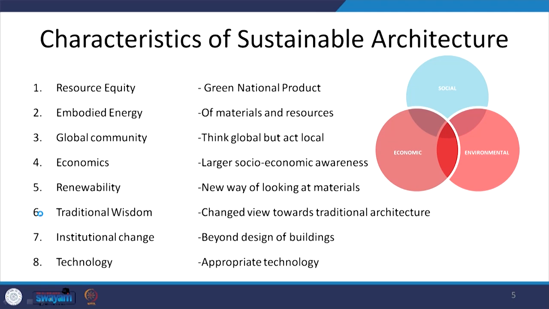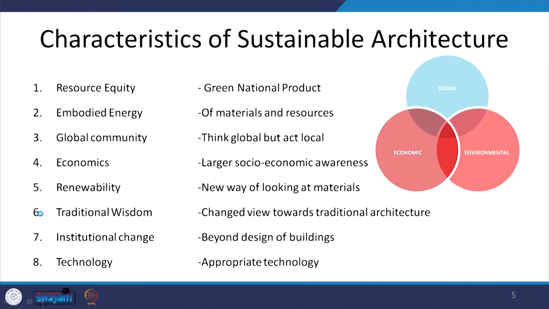Now, this particular characteristic is largely environmental. So, sustainable architecture uses the resources which have very less embodied energy. What is embodied energy? We will know about that in subsequent lectures. But in very basic layman language, embodied energy is the energy which is embodied in a material or in a process. So, for example, I have a material, say glass. Now, a huge amount of energy, fuel, is required to make glass. So, a sheet of glass has a lot of energy which is embodied in it, which is contained in it, which is consumed through the process of its manufacturing.